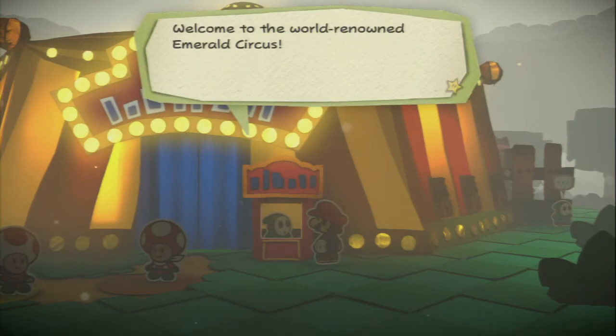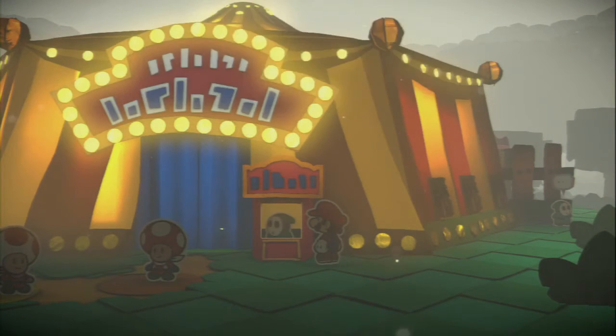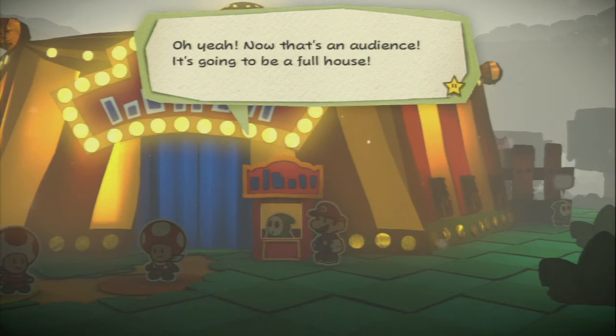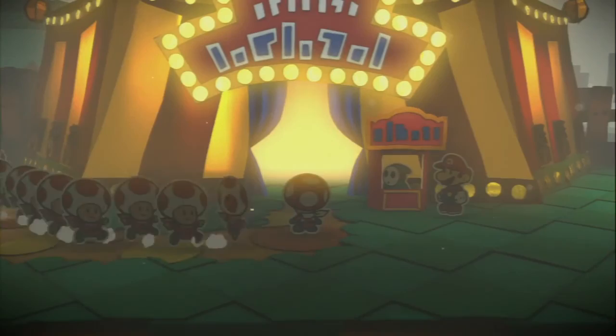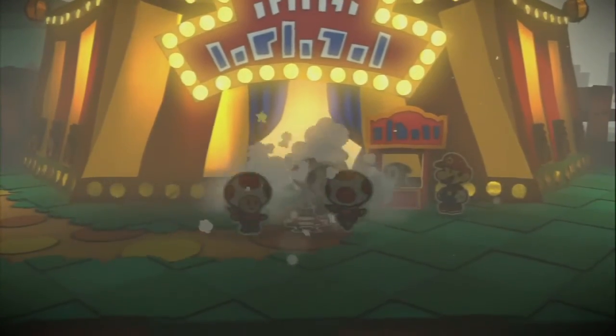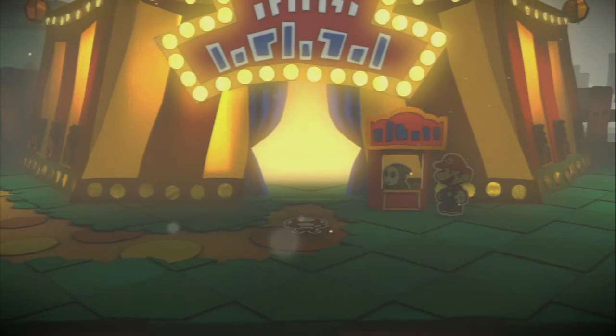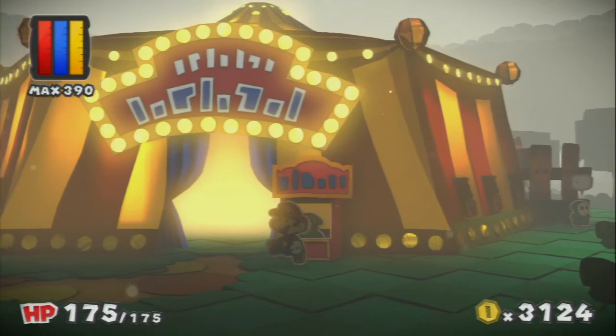We're rolling out Emerald Circus. The show starts as soon as the house fills up. We only perform in front of sellout crowds. Hey, now that's an audience. This is going to be a full house. Thank you all for waiting. Go ahead and take your seats. Jesus, it's like Black Friday. Okay, someone's dead. Okay. Let's go in. You know this is going to be horrible.